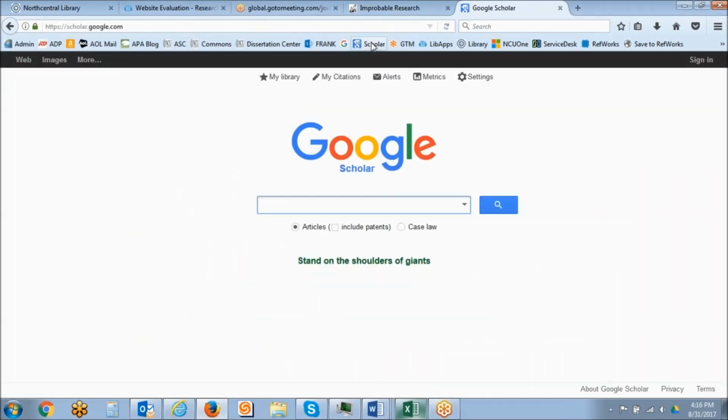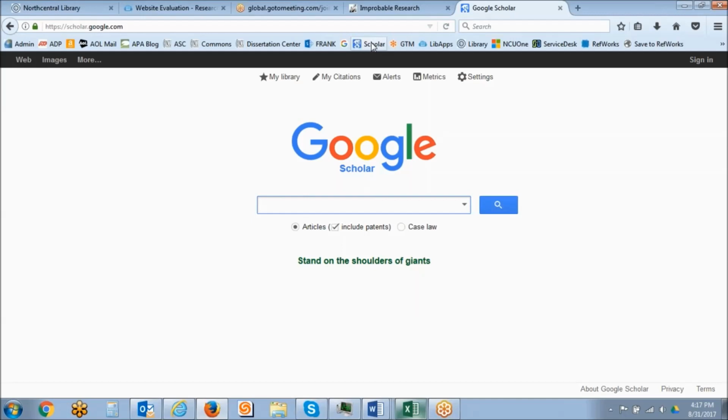The next search engine I would like to go to is Google Scholar. So many of you may have used this already in your academic research. It's another great source for locating scholarly resources online. So your results may include articles, book citations, perhaps dissertations or theses, etc. So Google Scholar is a great source, but I do want to note that it does not mean that all the results are coming from peer-reviewed journals. So just keep that in mind. They will definitely all be scholarly sources, but you might not be finding your peer-reviewed journal articles.